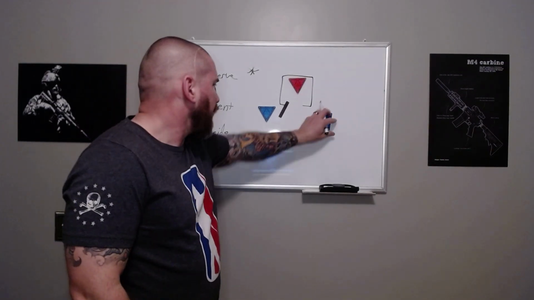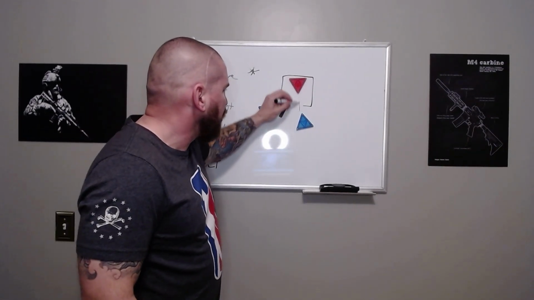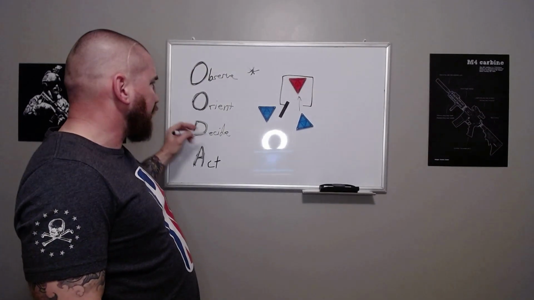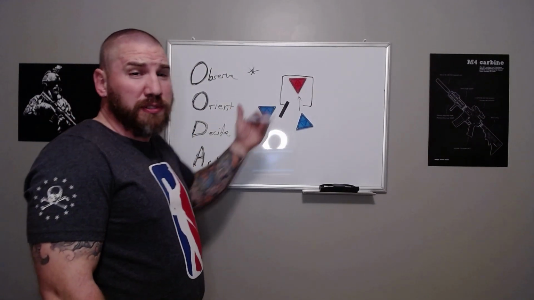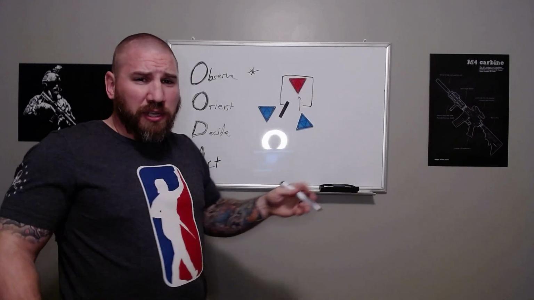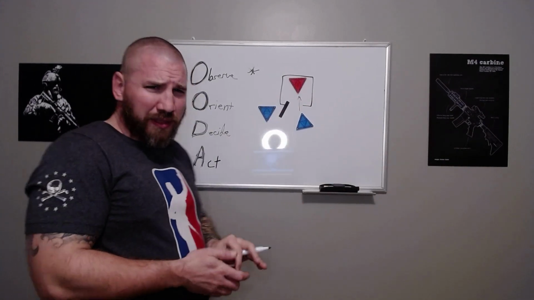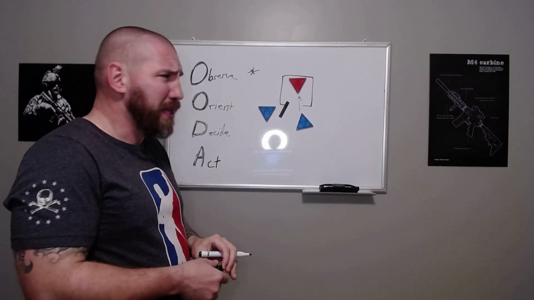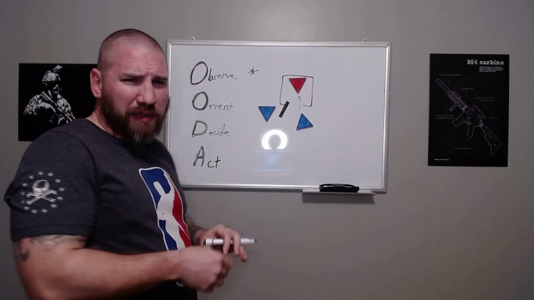So now when this guy pies this corner to engage, he's much further down in his process because he kind of has an idea what's in there and he knows he's going to engage it because he knows it's a threat. Meanwhile, this guy's starting all the way back at observe, trying to figure out where these guys go. That's how this works for tactical decision making, and that's the best way I've found to describe it to students.